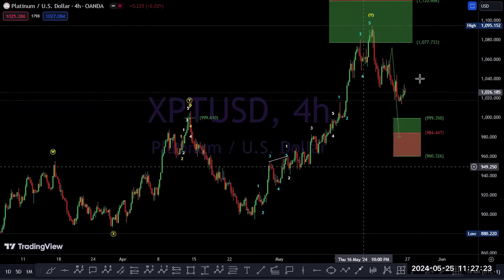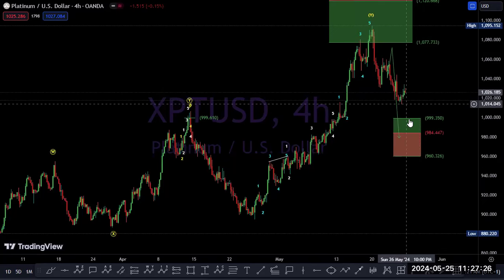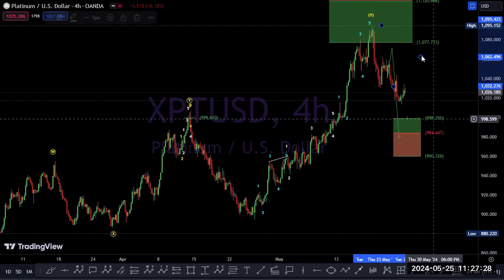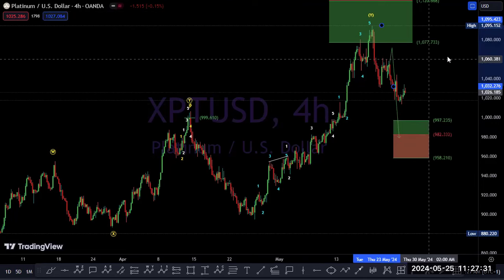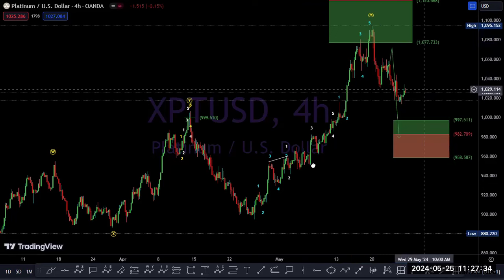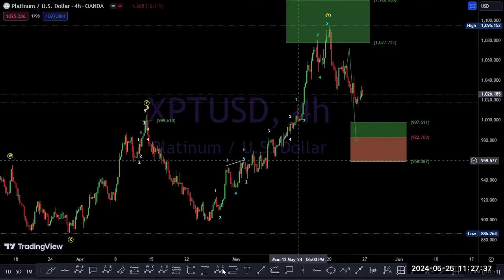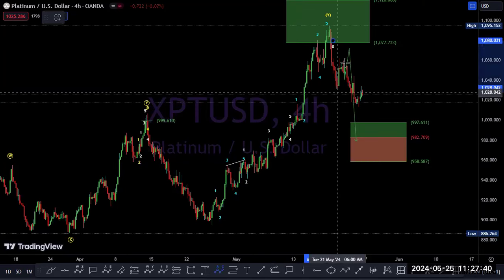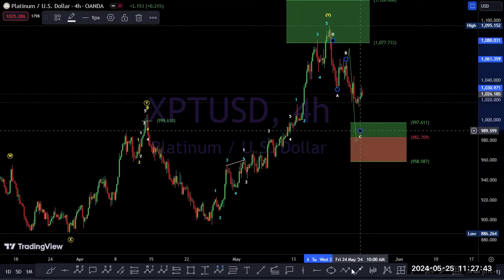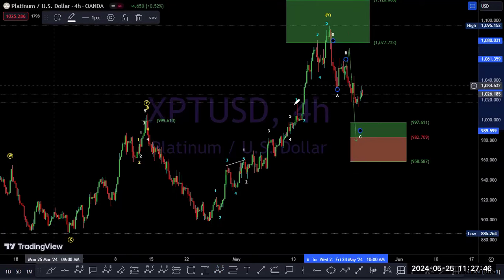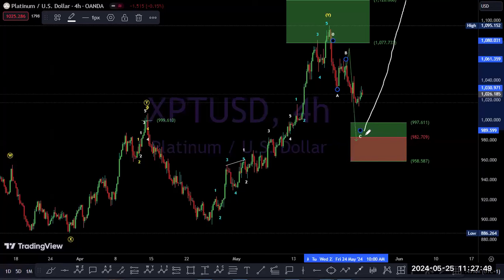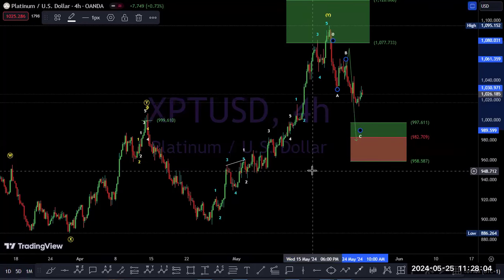Platinum is becoming easier this time around. Here is a reversal zone. I want to know whether it will reverse here or not. So we keep looking at it, checking whether the ABC will reverse. Either it reverses here and goes up and makes a new high, or it will simply give us another A, B, C, and drop again to make it W, X, Y. So whichever way it goes, you're going to know.